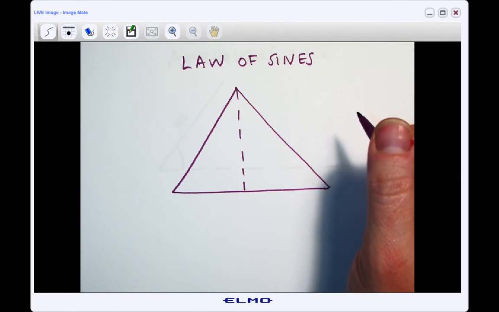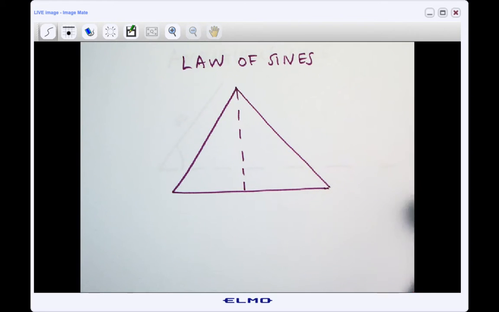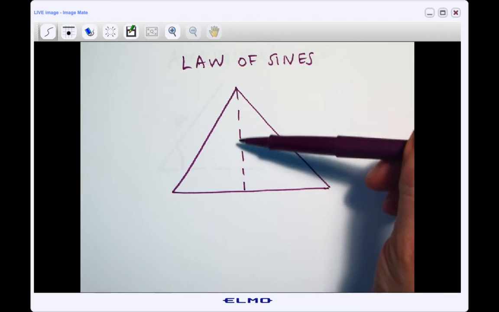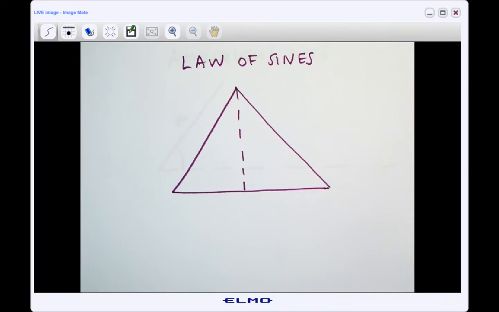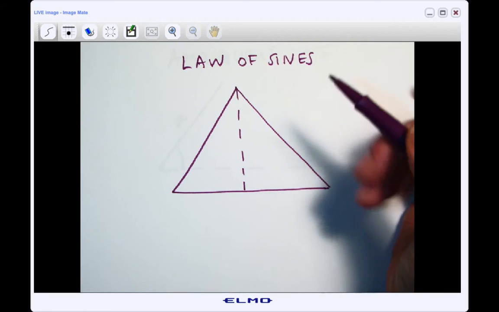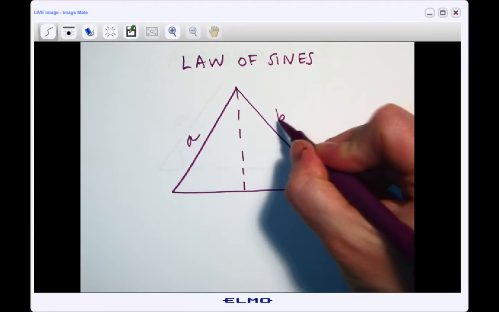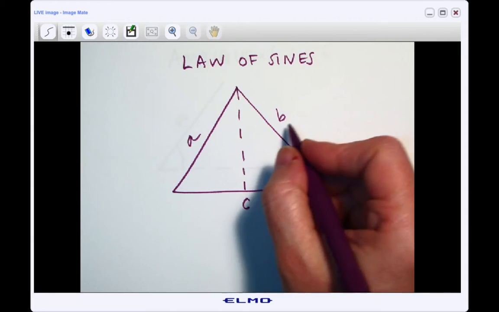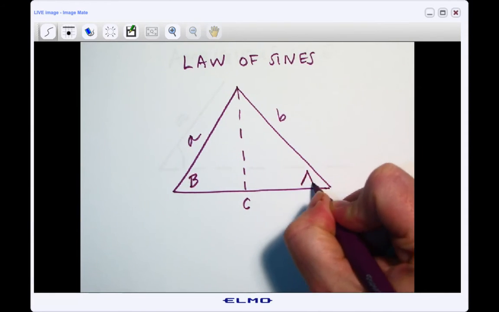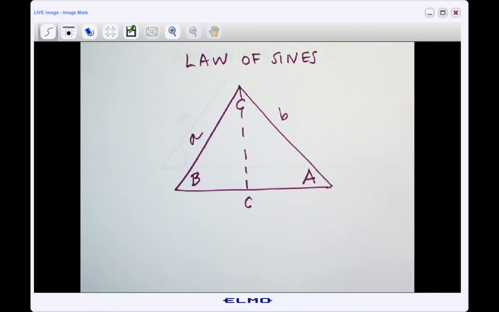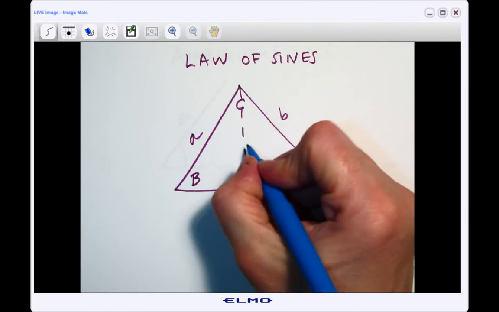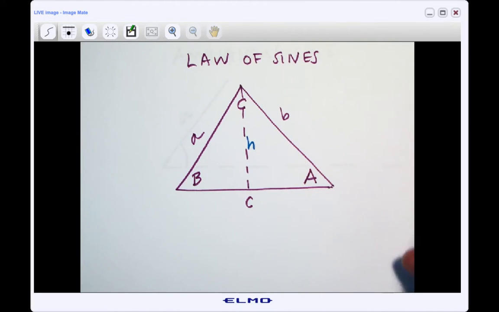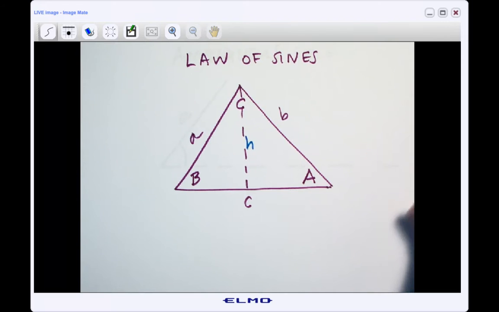Now, up until now, we've only dealt with right triangles in trigonometry, right? So that's why I'm going to draw down this altitude, because we're going to talk about this using the trig that we know, okay? So the first thing I'll do is label these sides. We'll call this one A, this one B, and this side C, this whole side C. That would make this angle B, this would be angle A, and this will be angle C. So I'll just label the sides of the triangle first, okay? And we'll call this one height, H for height. You can call it whatever you want, it doesn't matter, but I will call it H, okay?